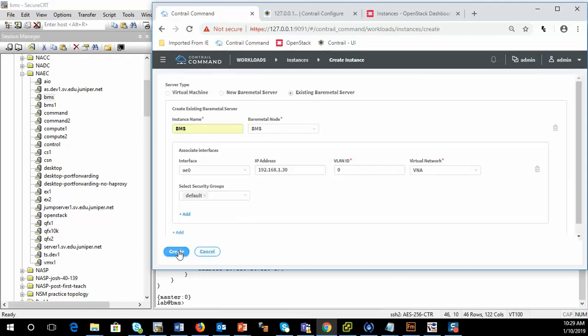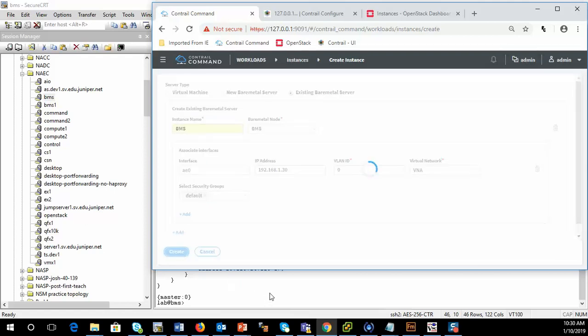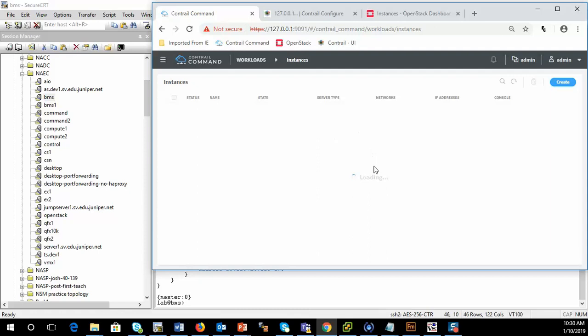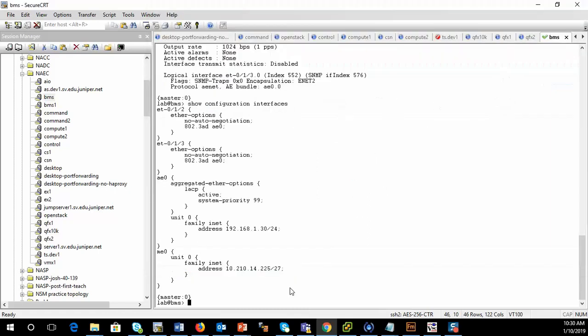The moment we do this, the device manager on the control node is going to go out and configure those top of rack switches. So I'm going to hit create. To watch this all go down, we see that it's working. We want to make sure it's working. It says it's done, but it's really not.